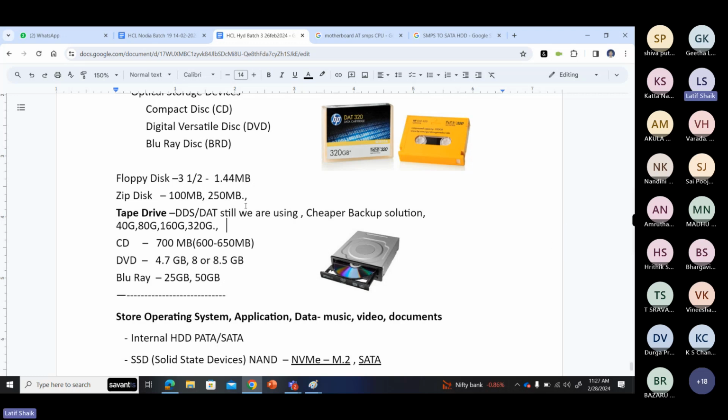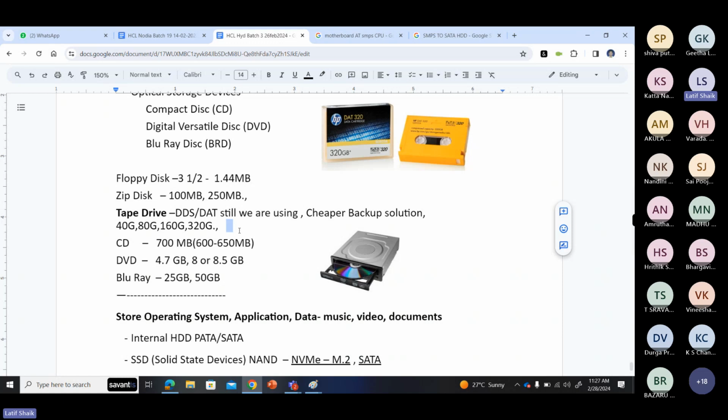Zip drives come in different sizes. Tape drives, as I already told, are a cheaper backup solution. Even for CC cameras, certain organizations store CC camera data on tape drives only. It is sequential memory.